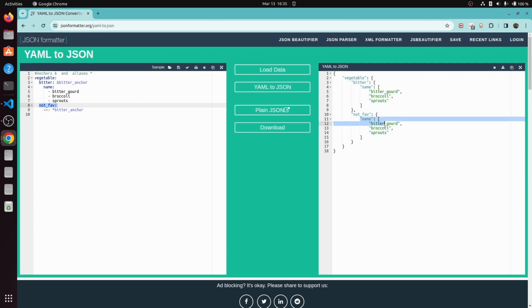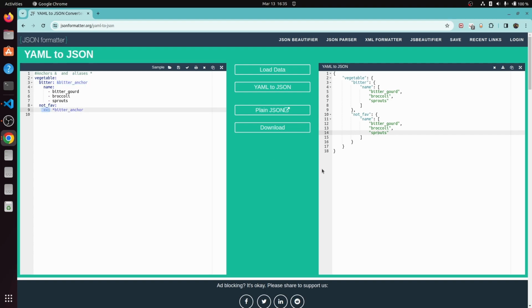As you can see over here, same values. It just replicated this list over here. This is the use of anchors and aliases.